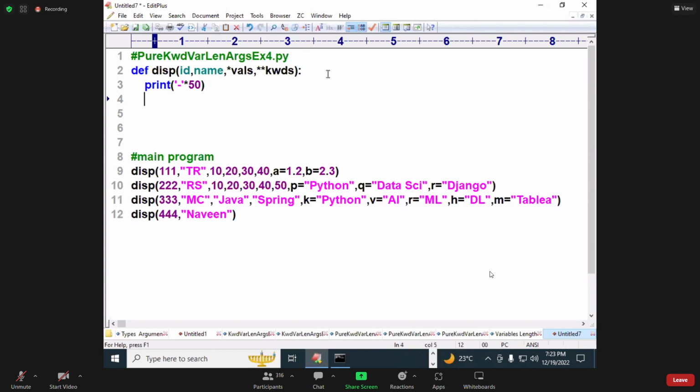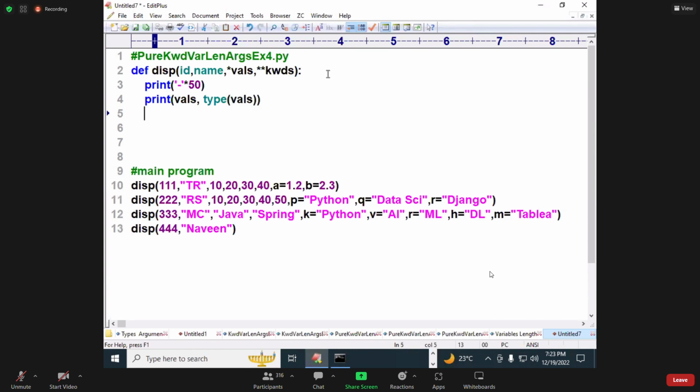What is the meaning? Nothing is there. Because you will get a lot of doubt. So, what is this first one? ID. If you want, you can write SID and S name. I can write here int and float also, no problem. Okay, but meaningful. Star vals and star KWDS are called.